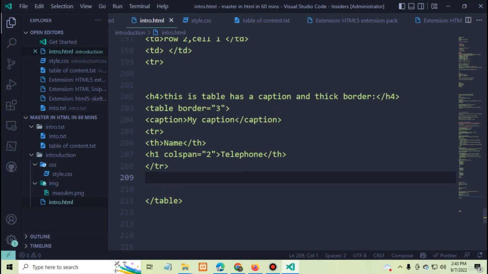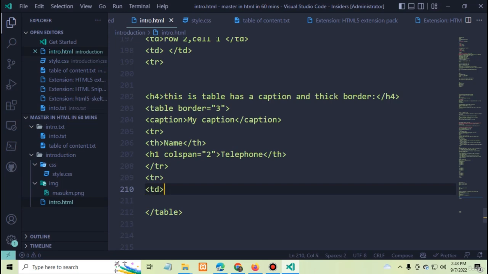Now I'm going to define this another table row, slash tr, td, closing tag.